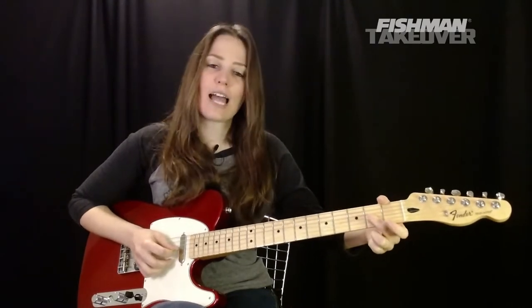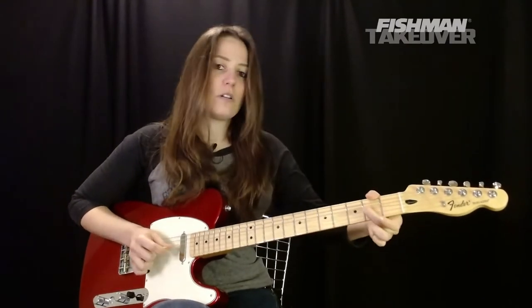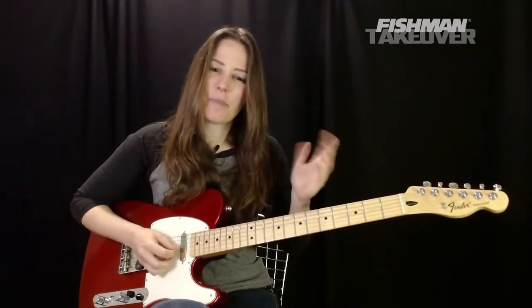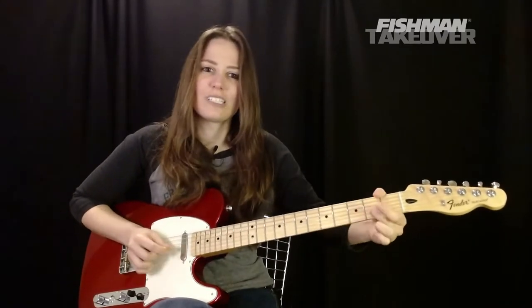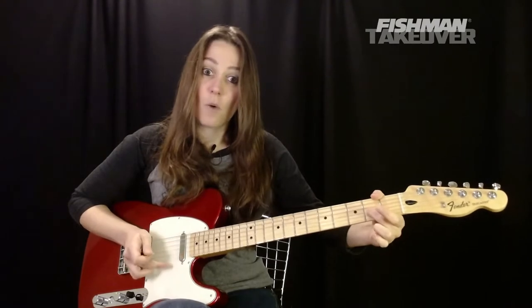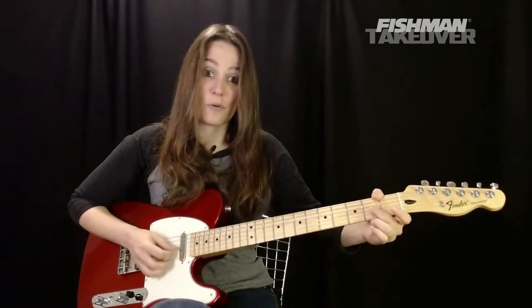So using that second finger, we're gonna continue to use it here. Bend slightly up. See how it's kind of got that pedal steely-ish kind of sound? That's what we're looking for here, those country tones. Meanwhile, we are continuing to use that droning E string on the bottom, so do that hybrid picking there again.